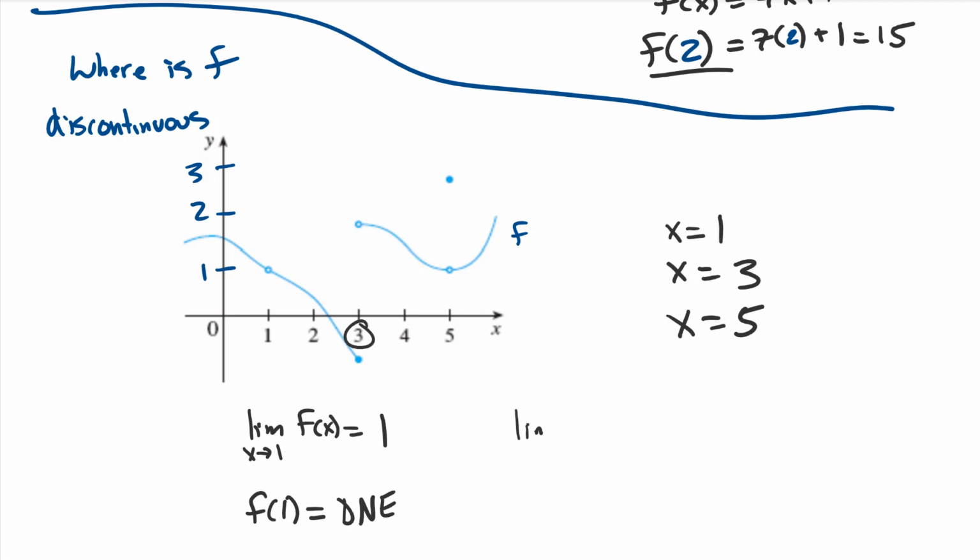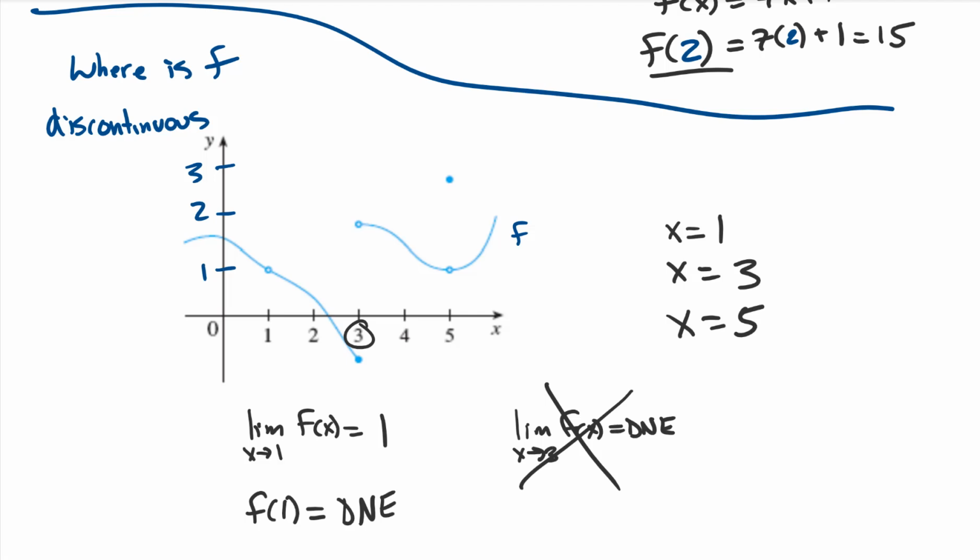Now let's move on to 3. So we have the limit as x tends towards 3 of f of x. Well, that doesn't exist, right? That doesn't even exist. So if the limit doesn't exist, I'm not even going to look at anything else. What am I going to match does not exist with? 12? No. It's discontinuous. So if you find out the limit does not exist at that number, it's not continuous.